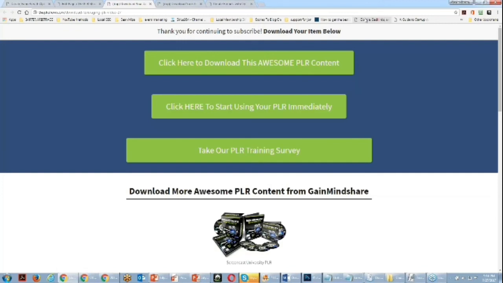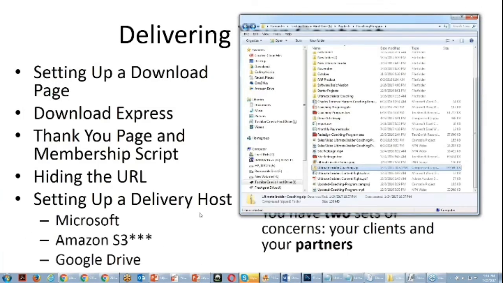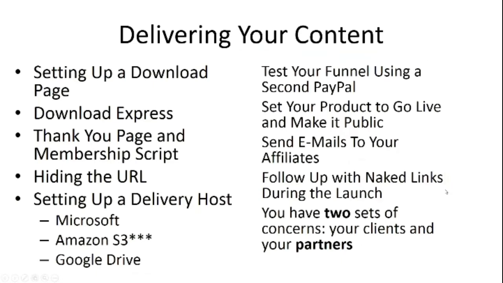One thing that I would not recommend is using your FTP in order to do this, right? I would not put this on the same domain. I would deliver my content from a different place than where I run my websites. I really do want you to get that. Whether it's Microsoft, Amazon S3, or Google Drive, you want to consider not giving your customers files to download from your actual site, wherever you have your offer. The reason for that is actually pretty interesting. It's very easy for you to overload your server. I've had that happen, right?